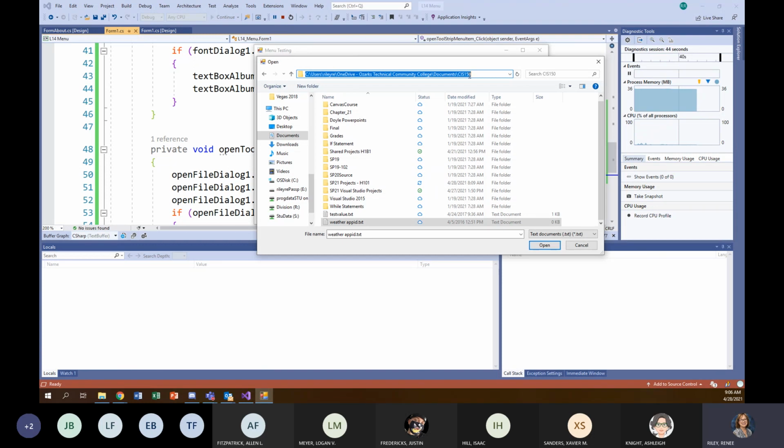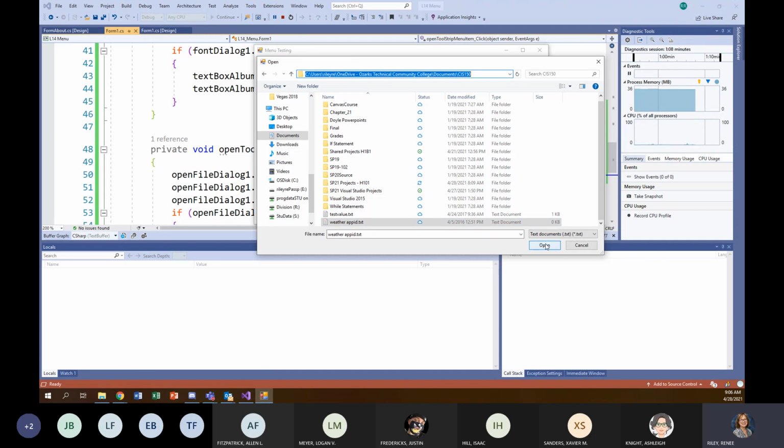So what I should see in my message box, if I'm going to be able to find this file correctly, is C:\users\Riley RE\OneDrive Ozark Technical Community College\documents\CIS150\weather appid.txt. I should see that whole path name so I could find that file.